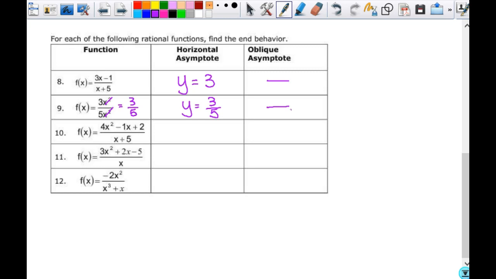All right, so then number 10, I need to factor it if I can to see if I can reduce anything. And the numerator does not factor, so can't do that one. And even if I didn't reduce it, I would get the same answer. So I have a linear binomial here, which means I'm going to do synthetic division. I could do long division. Synthetic division is less messy. I can't do the short division, though, so I'm going with synthetic division.